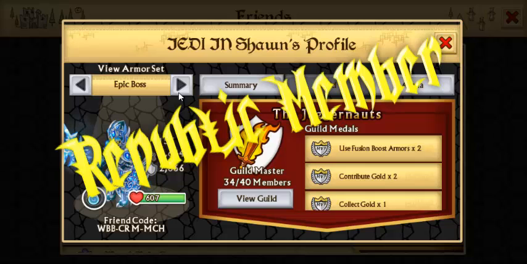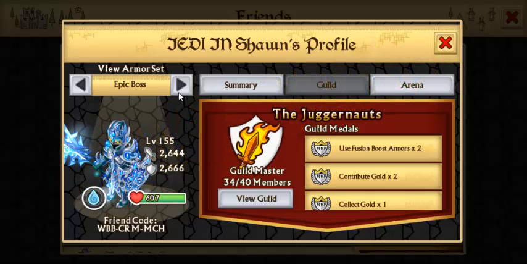He is a council member. So what that means is he's part of the governing body, like Congress or the president's cabinet for Americans or whatever. They make all the decisions. They help guide the alliance in the right way. So he's part of that. So not only is this a high-ranking guild, but they have a high-ranking member, which is a really nice thing.